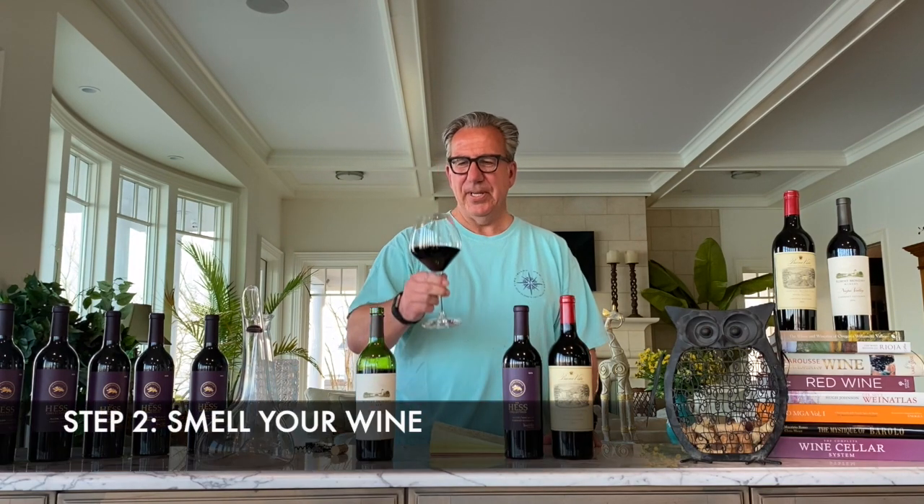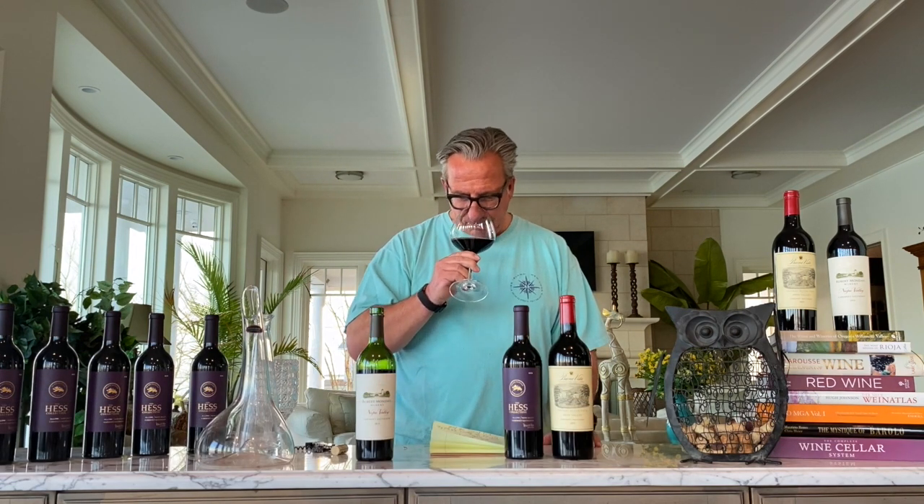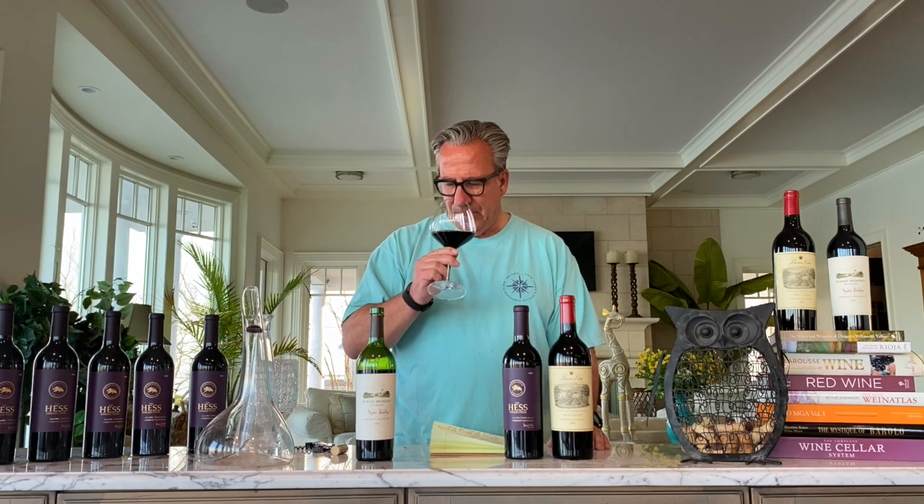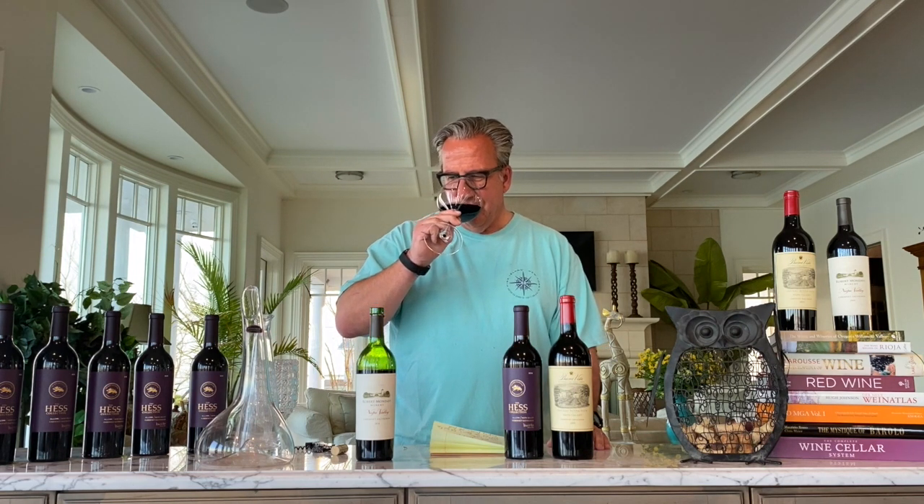Step two of my wine tasting is giving it a sniff. I'd like you to put your nose right into the glass. Wow — it's a fruit-in-your-face type of statement. I like to sniff it a number of times and shake it as well. I also have these decanters here. I like to decant wines that are ten years or older, but even younger wines it can never hurt — it can only make the wine better. Blackberry, some blackcurrant — strong fruit flavors in the aroma.